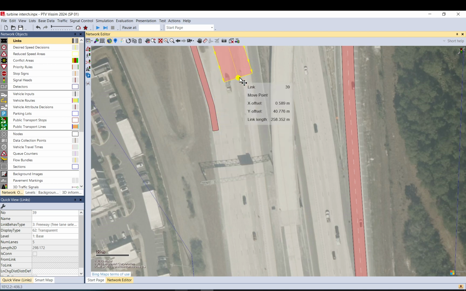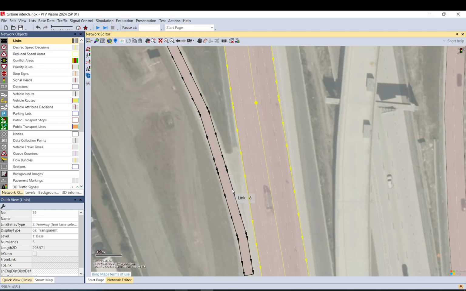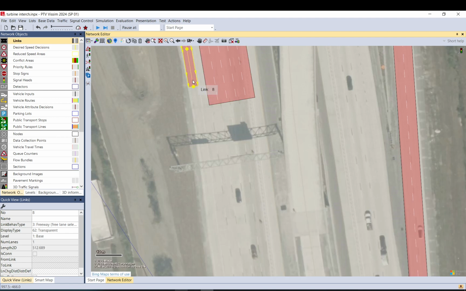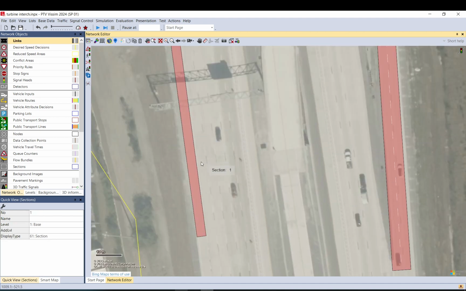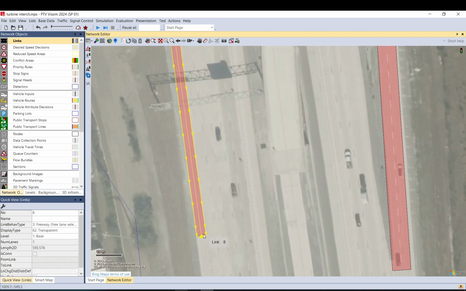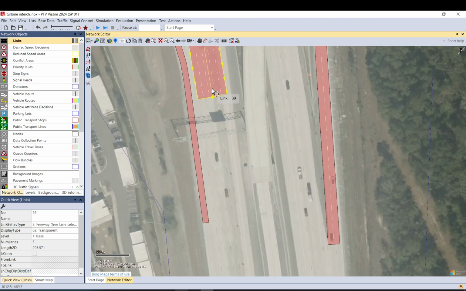Okay, so how is the merge? So it's a single lane. It is so hard to see. It is a single lane coming up, I think. Yeah, it's starting here. So I'm not going to allow lane changes there. You could model it differently. So you could do it this way, or you can just start the lane here. Let me do it that way.